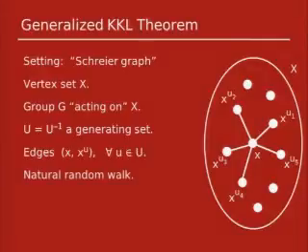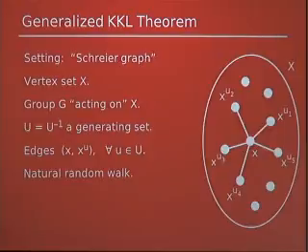So just a few quick comments. First of all, this is an undirected graph because of this assumption that it's closed under inverses. So if you go here, if you acted upon this guy by u1 inverse, which is also in capital U, you come back to x. It's undirected. And it's also regular, right? Because at each vertex, you put one edge for each guy in capital U. And it should also be connected. So maybe G should act transitively on X, but never mind.